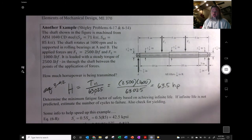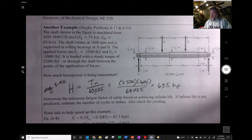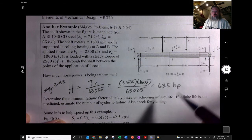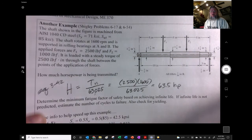That's always a good thing to do, to try to think about something that you know is in that range. You know, this is more than my riding lawnmower. It's less than a very small car, less than most small motorcycles. You get kind of an idea of what range it's in.